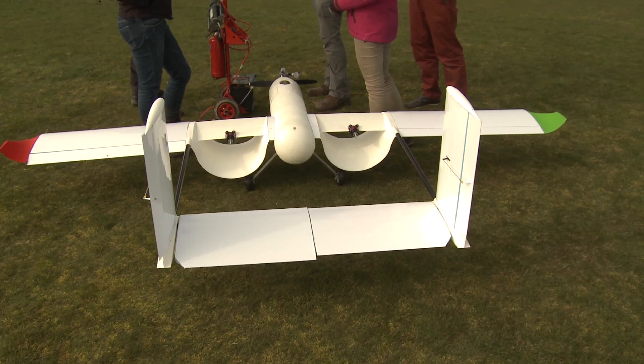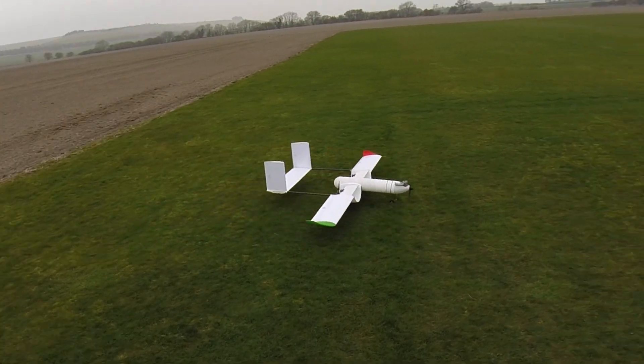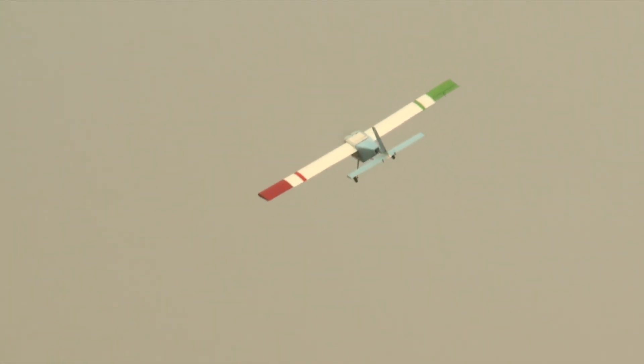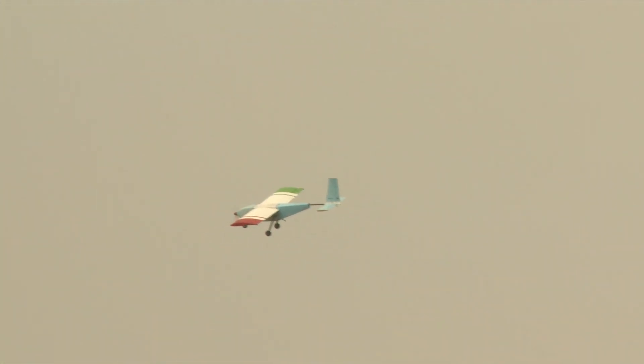It's been really beneficial to look at the project leading and management side of things — working out all the taskings, who's going to do what, and inevitably building something from scratch, something that most of us haven't done before. My favourite part of the group project has definitely been the flight testing. You do all the work to get to this stage, and the most exciting part has definitely been seeing it fly.